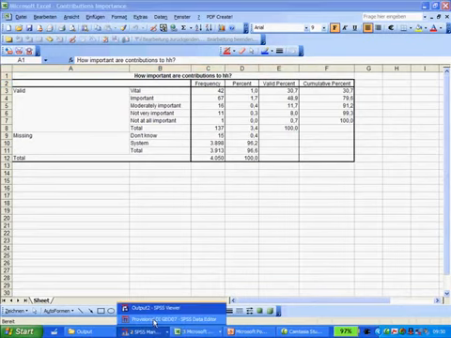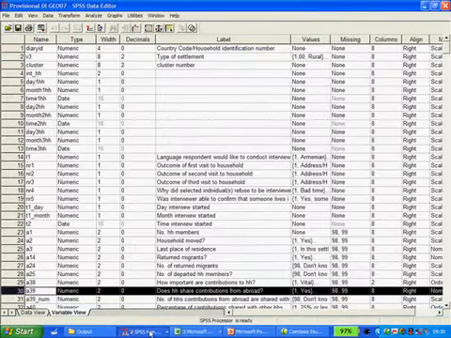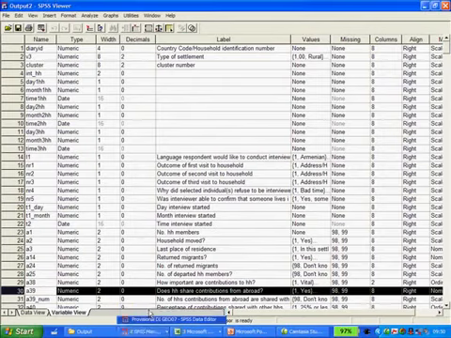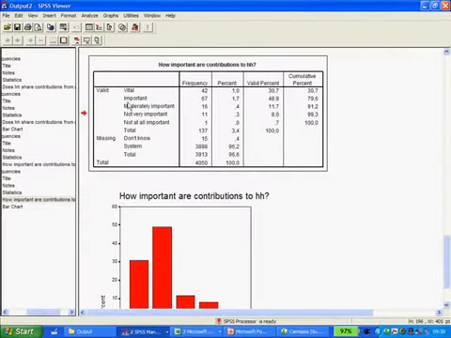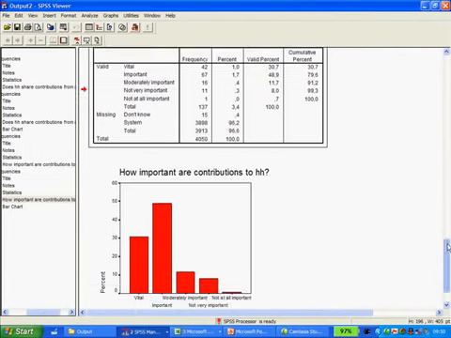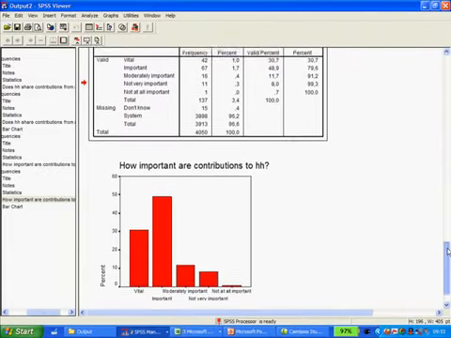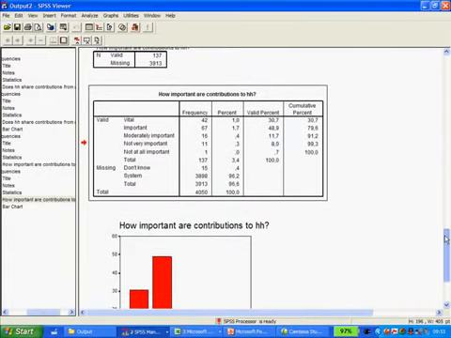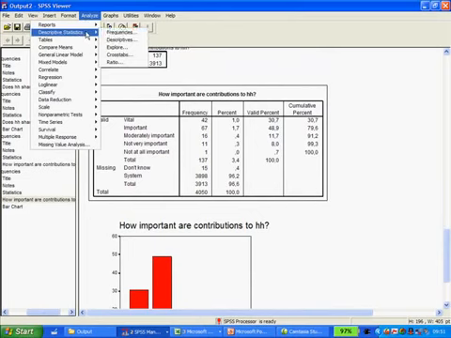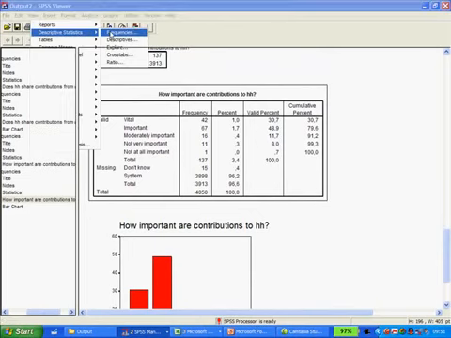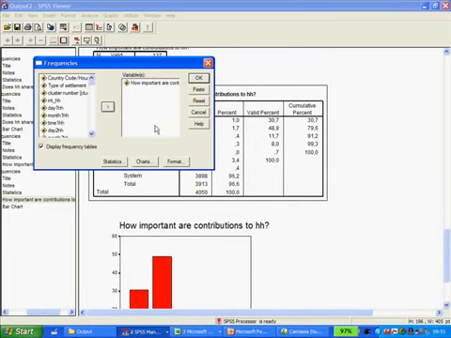Let's just walk back quickly to what we wanted to talk about. Here we often have tables, but we need to generate visualizations, and the way to do that is to go to Analyze, Descriptive Statistics, Frequencies, and then request the chart here.